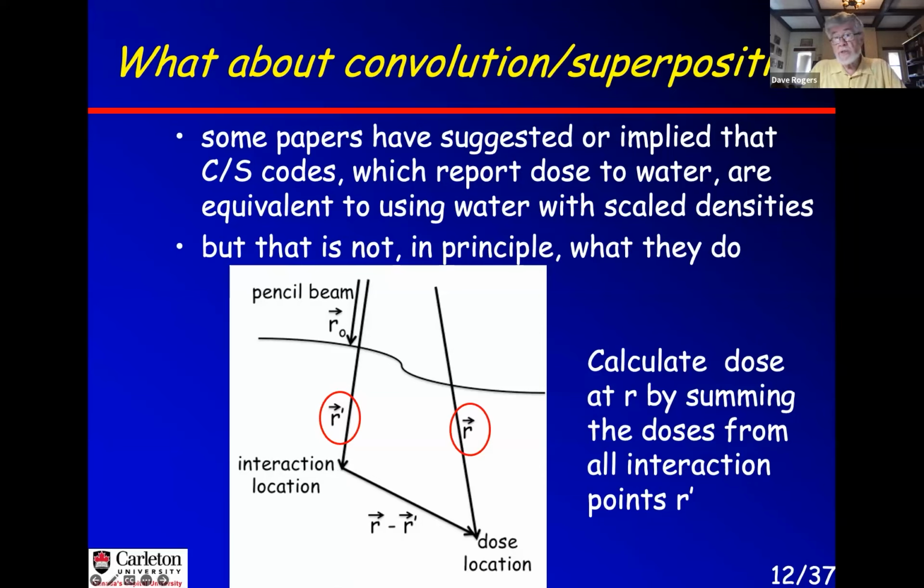And what's interesting is that there are several papers in the literature which make the statement that convolution superposition is reporting dose to water. And that may be, I'm not an expert in what's actually in the clinical treatment planning systems, but I think it's probably people believe this because it's printed out or exported from the treatment planning system as if it was a dose to water. But in fact, as I will show you in just a few minutes, it's actually calculating the dose to the medium.